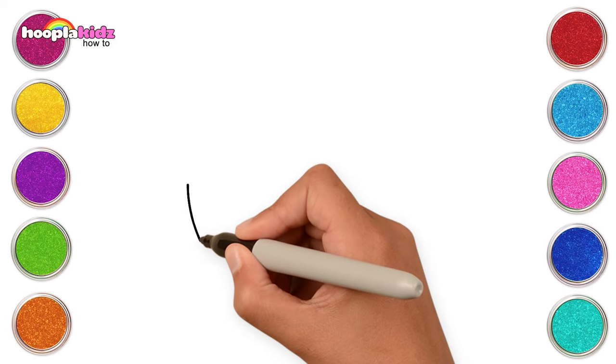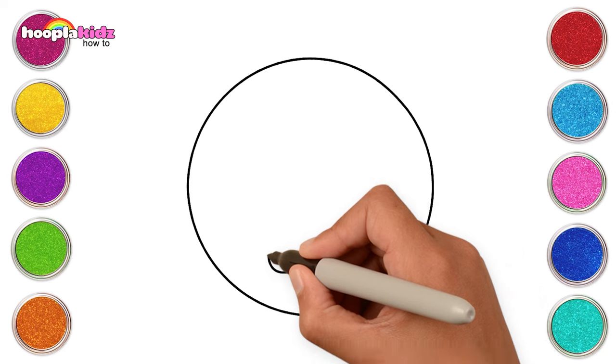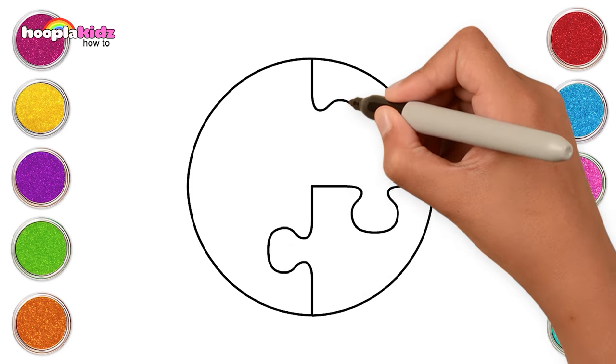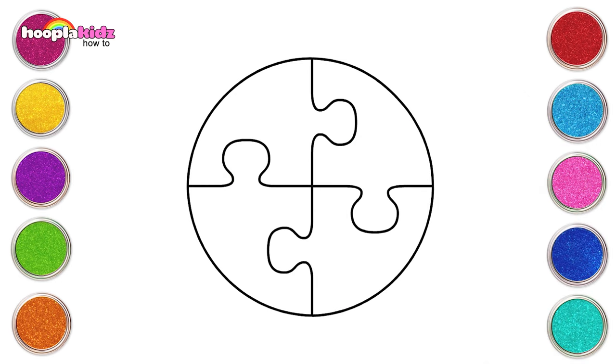Hi kids, let's make puzzles in different shapes. Let's begin with a puzzle in a circle. Make four puzzles inside. That's easy, isn't it? Let's paint it.